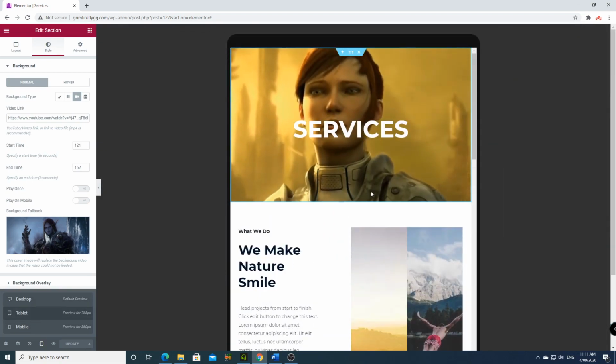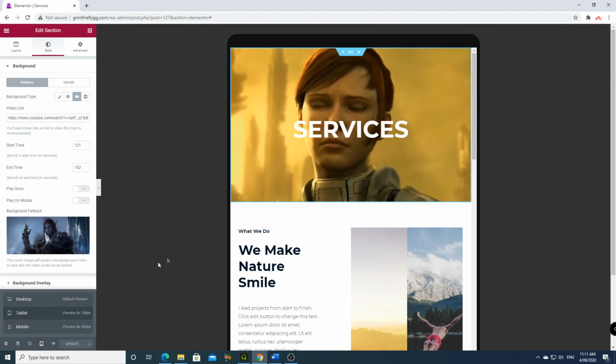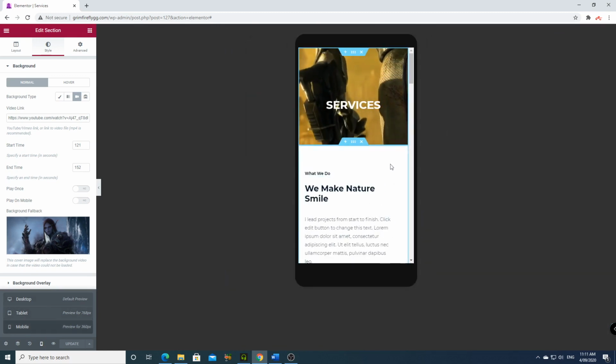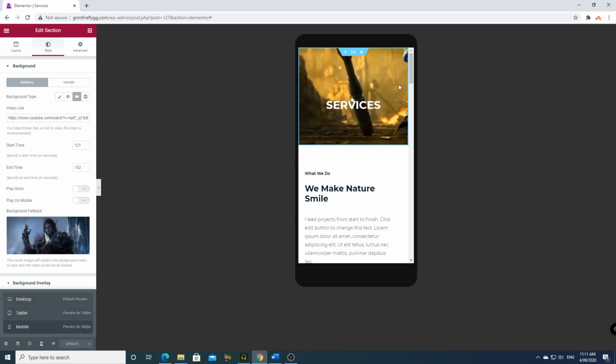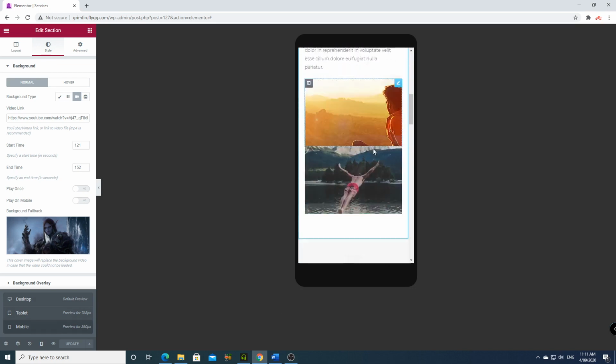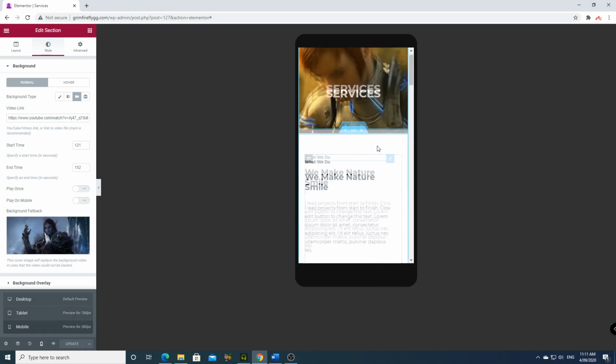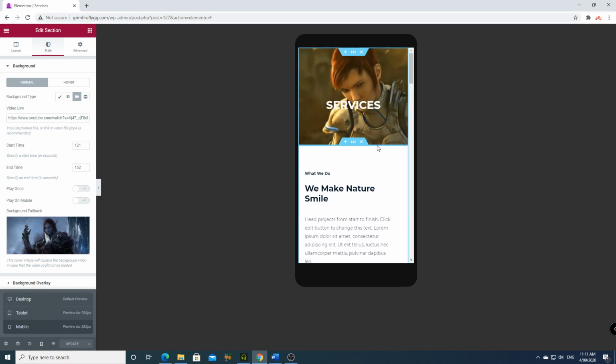Also, another issue that we have is if we check our responsive mode. Let's scroll back up here. On our tablet, see, it looks a little bit different. It's very bulky. And then on our mobile as well, it looks a little bit bulkier. We can adjust those sizes and everything as you go down and edit, but you have to look at the experience from each different perspective of each different person and each different device. So it's up to you.